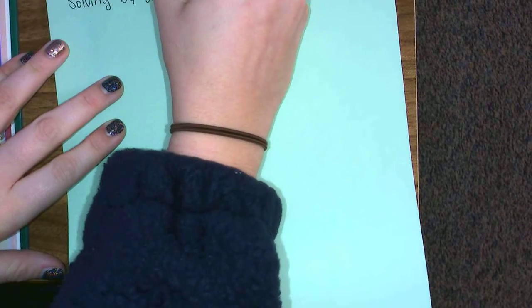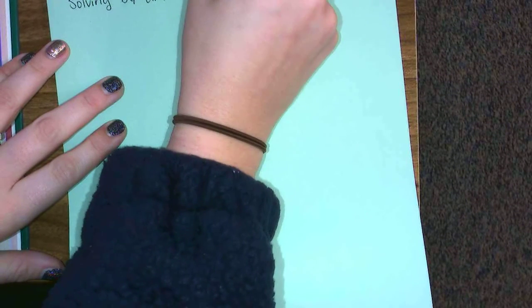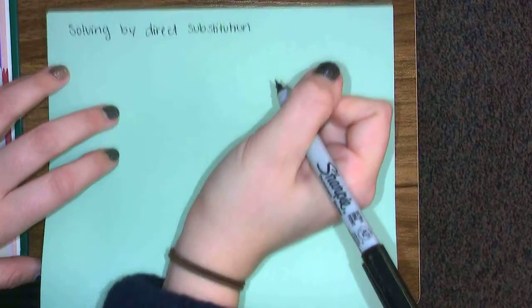All right. So, solving by direct substitution. Today and tomorrow are all going to be the same section. Solving by direct substitution: basically, we're going to be given a value of x and a polynomial function, and we're plugging that value in for x and solving the equation. Really, really easy. Super easy.